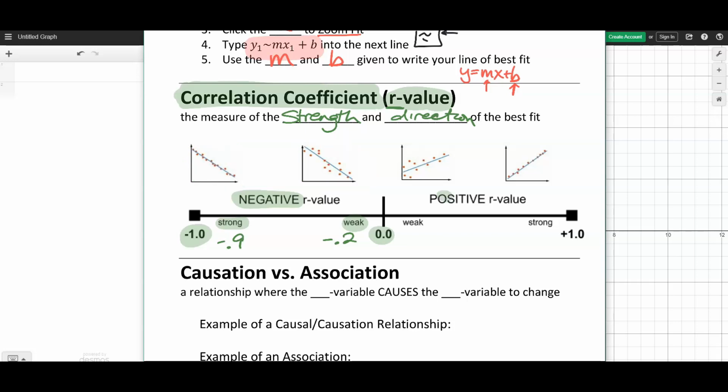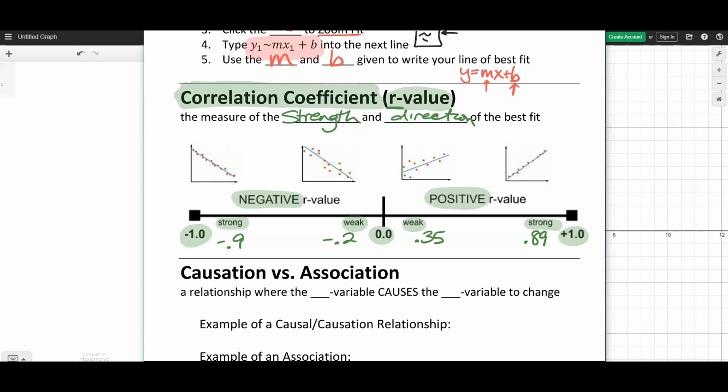Similarly, on the positive scale, if the number you get is any positive number, it is definitely going to have the adjective of positive. But just like with negative, if it is pretty spread out here on the graph, you're going to call it weak. Or if that number is small, like 0.35, that's a weak positive correlation. But if it's super strong, like 0.9, that rounds closest to 1. So we're going to call that a strong positive correlation. The data points would be really, really close to the trend line that you created, making it a strong correlation. Okay. Correlation coefficient, again, tells you the strength and direction, strong or weak, positive or negative, for the correlation or R value that you find.